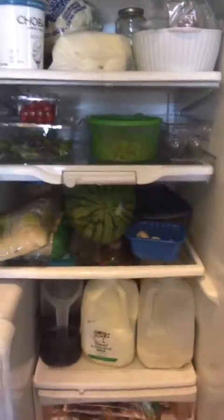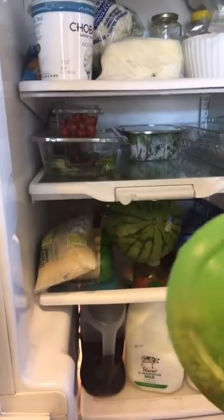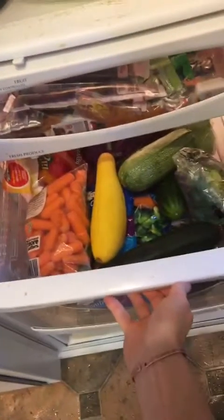After it's all done frying, it'll go in a container just like this, and the reason why is because this way I can grab and go. I'll show you in my refrigerator what it looks like. So here we go. Right here, this is my ground turkey. I made quite a bit last week, so it's left over and I will eat that today, tomorrow. Maybe I'll freeze it. I'm not really sure. There are my prepackaged Shakeology bowls, and there's all my lovely vegetables for the week.